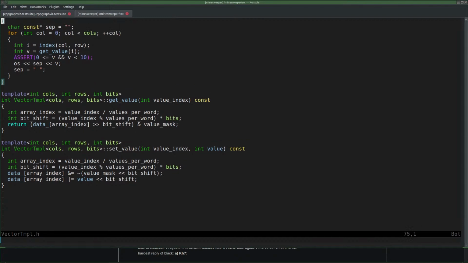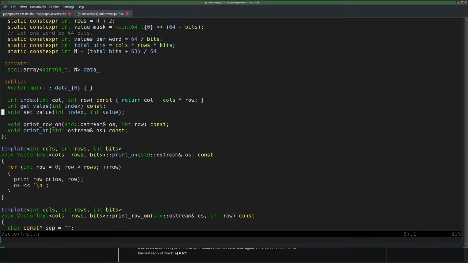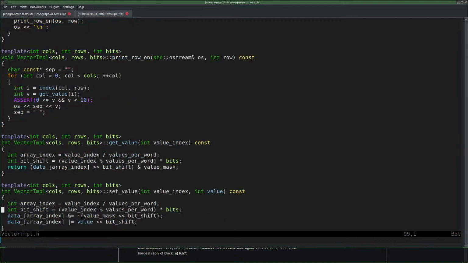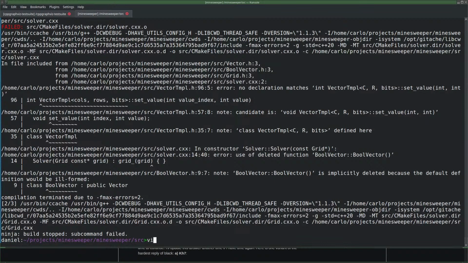Set value int. Thought I added it. Set value, yeah, int. Oh, I added a const. No, what? No declaration matches set value int. Still, gotta be kidding me.